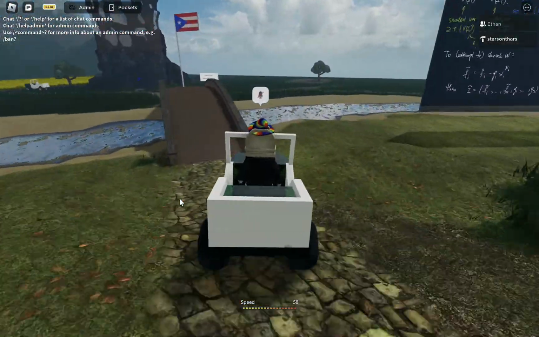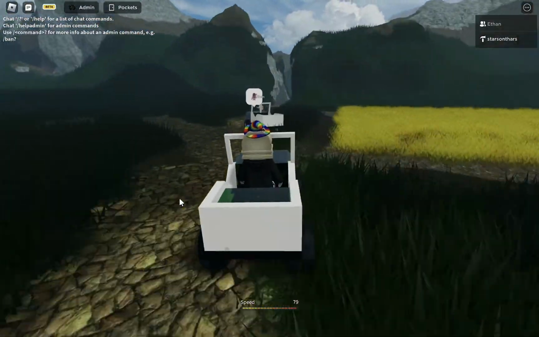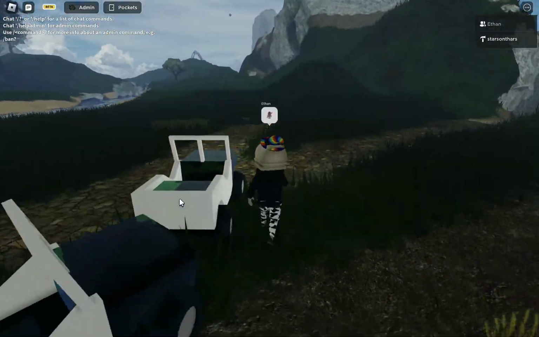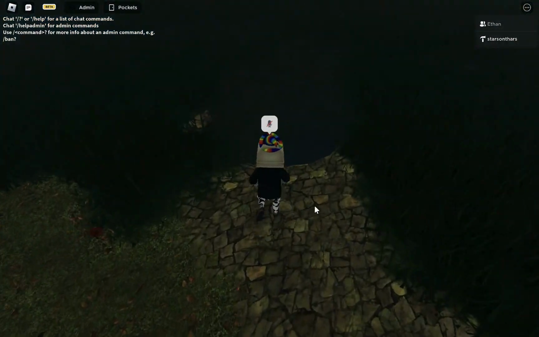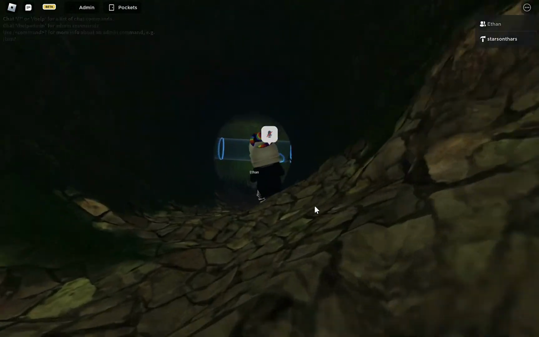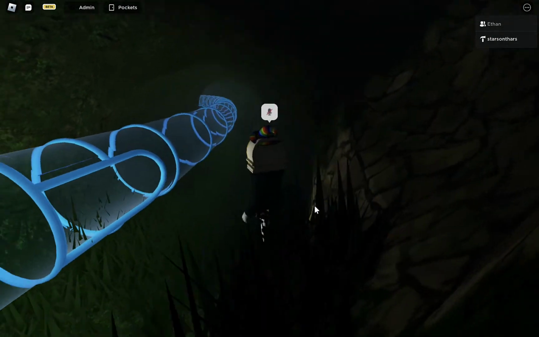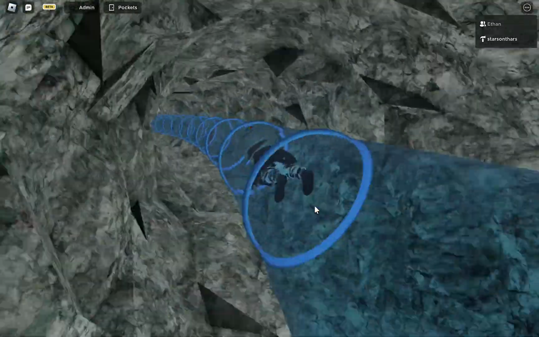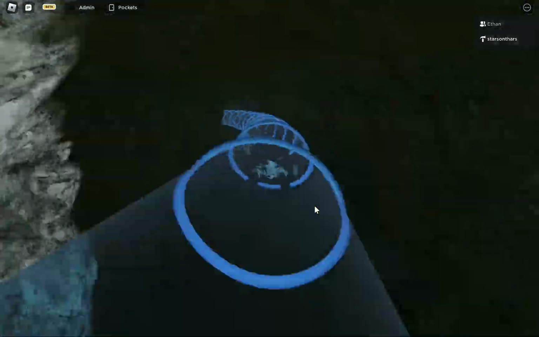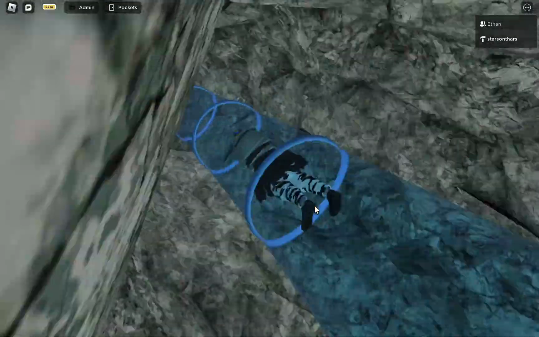Oh, I'm gonna fail to get over the bridge now. Ah, okay. That's neat. Oh wow. Oh, so cool. Where is this going? It goes in a circle. I call it the larger Bloxian collider.